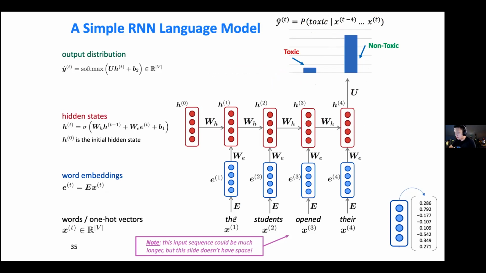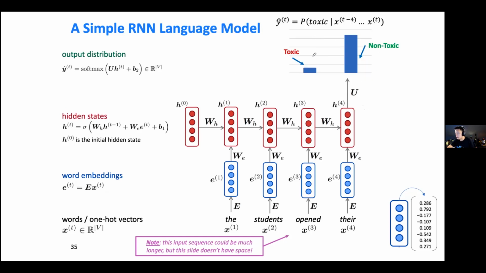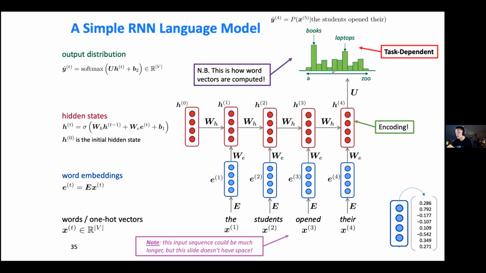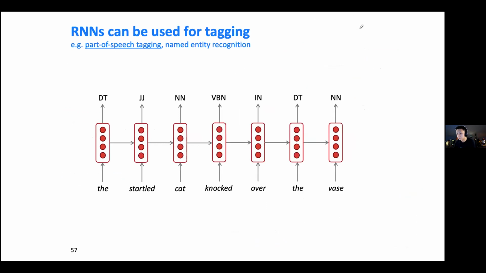given these sentences. So if you saw this random sentence on the internet, it says "the students opened their." This is a pretty harmless sentence. I'd probably think it's non-toxic. So once you saw the entire sentence, or maybe this whole portion of the sentence, you would probably say that it's non-toxic. And so the whole point of this is that the U matrix is dependent on the task. You can change your U matrix to whatever you want. In this case, it's predicting the next word, or in this case, it would be predicting the toxicity of a sentence. Of course, you could do a whole slew of different things, just whatever you would need to do with your RNN, you could do here.